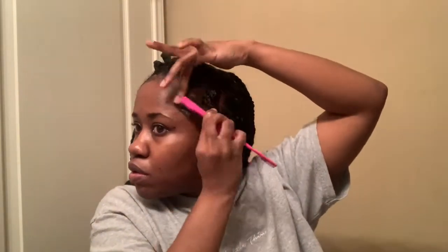And then I'm just going to take this edge control and do my edges. This is a pretty good edge control. I think it's by Edgeworks, if I'm not mistaken. It is good. However, after a while, it does turn white on you. So just, you know, take caution. But yeah, I'm just going to do my baby hairs, put a little swoops or whatever. And then I'm going to tie it down with a do-rag while I do my makeup. And then I'm going to come back with the final review.